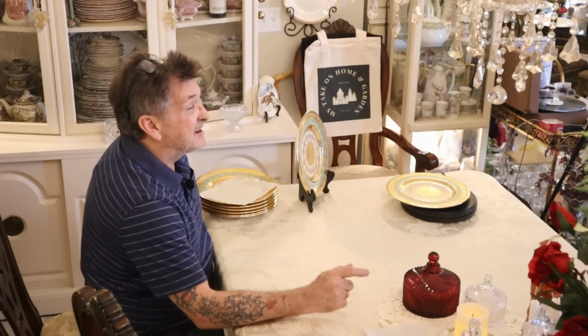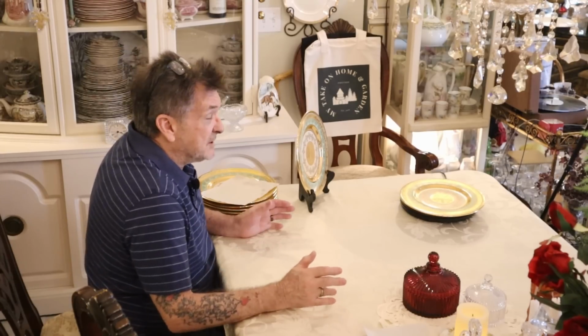I see one other plate out in the wild on eBay with this exact pattern, but it has a scalloped edge. So, you know, they took a pattern and they made different ones. Some are octagon, some could be square. Not in this particular pattern, but a company or manufacturer typically will make different variations of a pattern that they come up with, especially if they know it was popular.